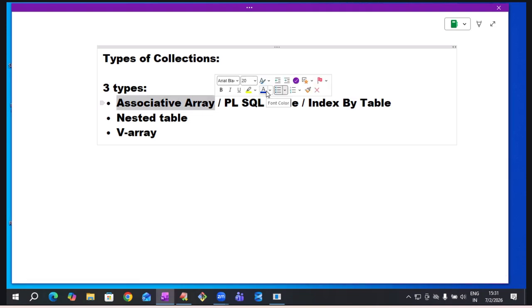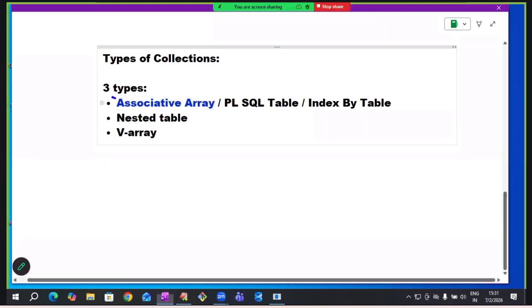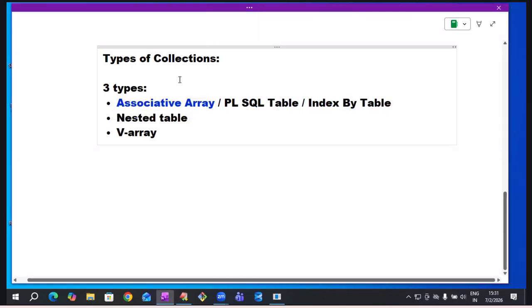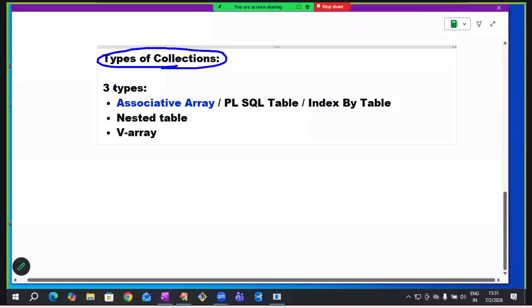So now we are discussing associative array. Today and tomorrow, how many types of collections are there? 3 types.